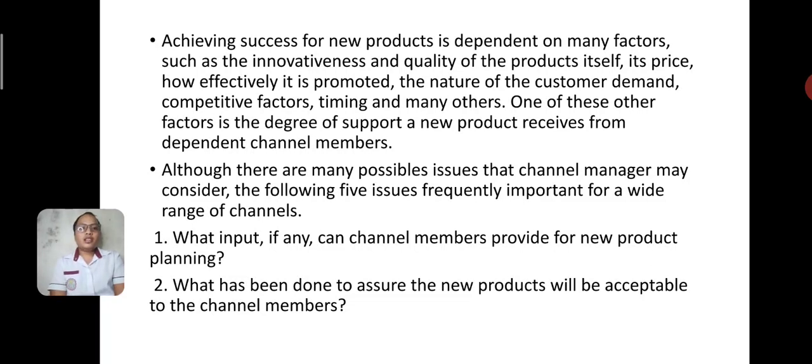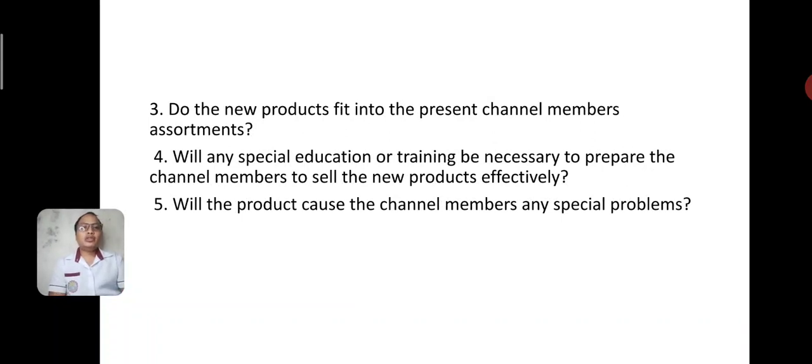What has been done to assure the new products will be acceptable to the channel members? And number 3, do the new products fit into the present channel members' assortments? Will any special education or training be necessary to prepare the channel members to sell the new products effectively? And the product costs to the channel members and any special problems.